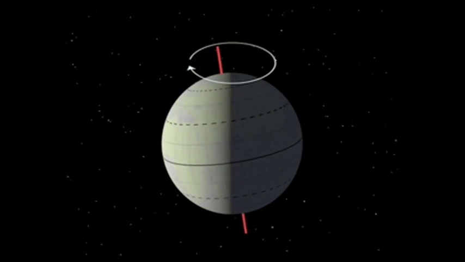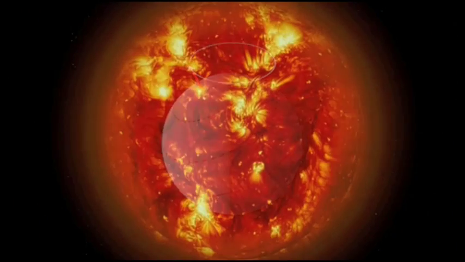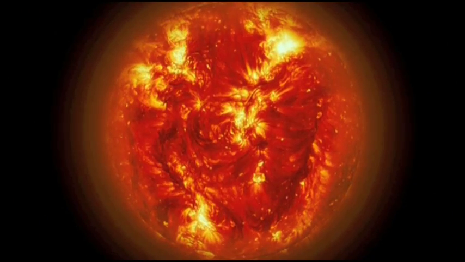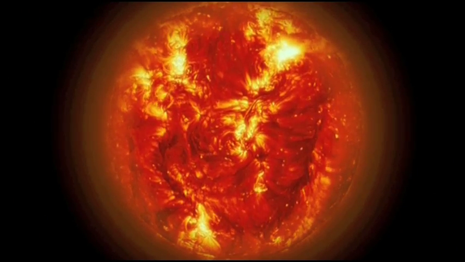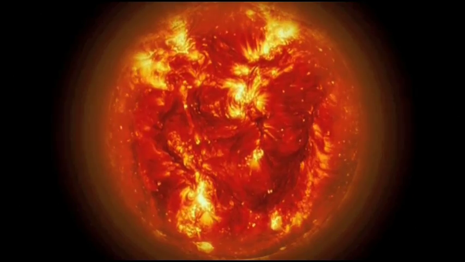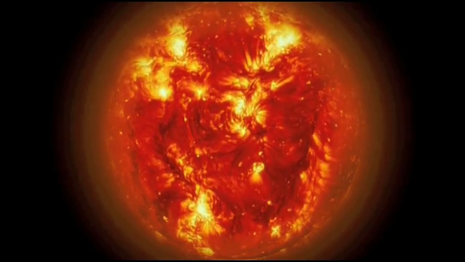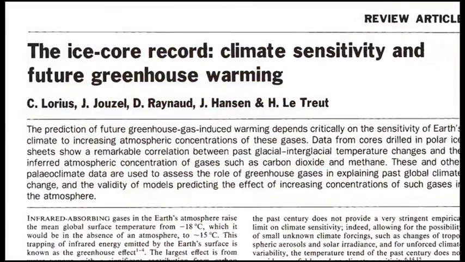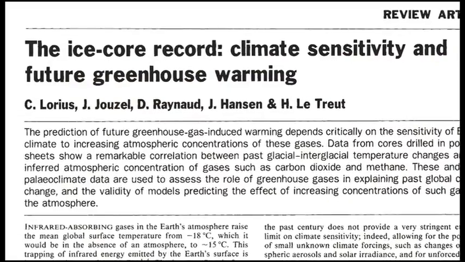So, let's review. We know that orbital forces have not acted significantly in 10,000 years, nor will they for another 30,000. We know that the sun has not been a significant factor in the last 50 years. We've seen how James Hansen and his team predicted the interplay of orbital effects and greenhouse gases 10 years before the actual data became available.